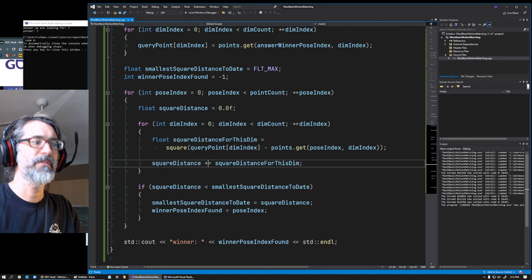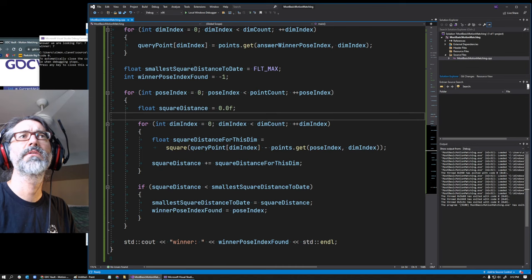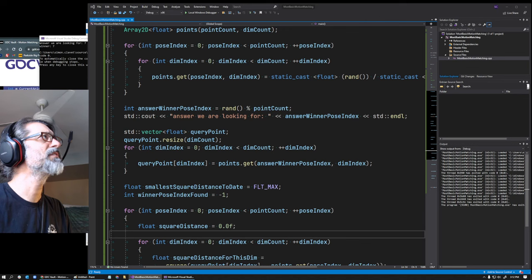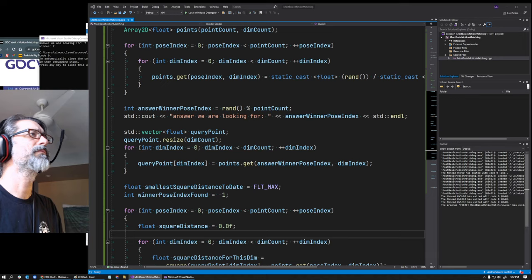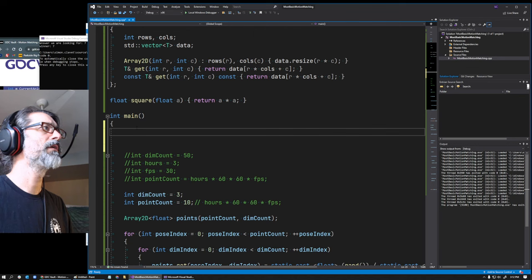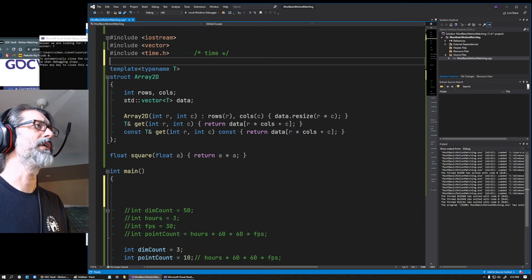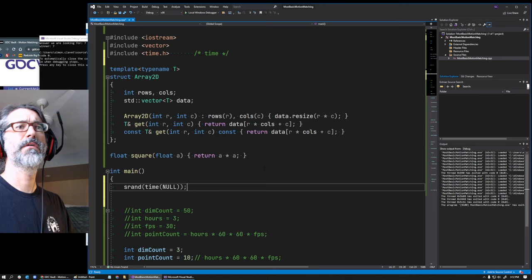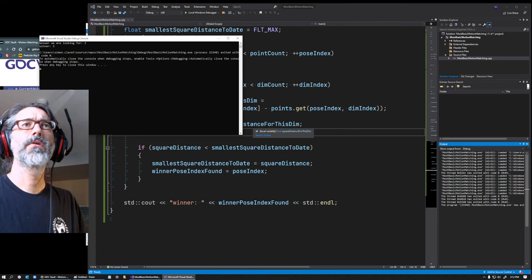So yeah. It's always the same. It's because we didn't seed the random number generator. How do we seed this? Seed random number generator C++ srand. Yeah. This is how we seed. We need time, and we need srand, seed run time null. Yes, so this is straight from Stack Overflow because I never can remember any of these things. So yeah, so it kind of works. So different numbers, always finding it.